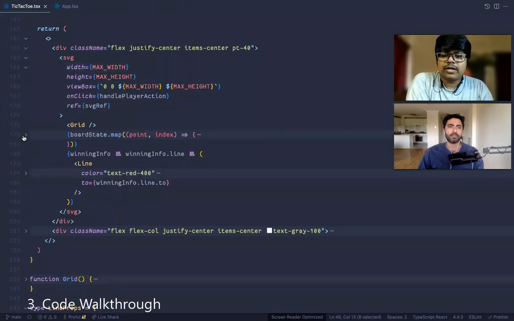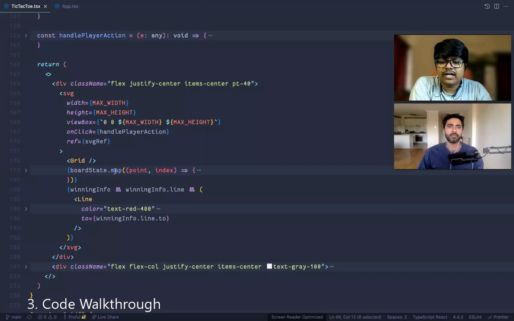Yeah, so in the actual web page, we first have the main SVG, which internally has first the grid and all. We are using flex to make sure that everything is centered, and we are putting a padding top of 40, which makes it look a little more centered on the page.